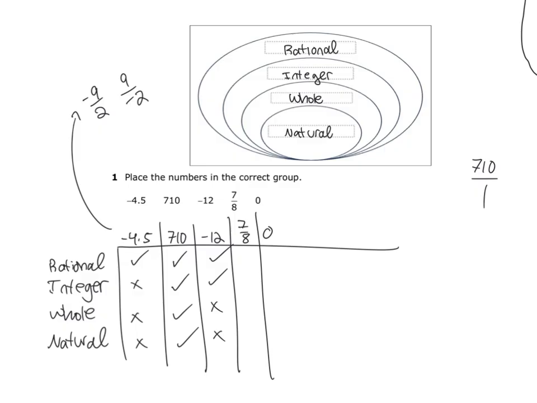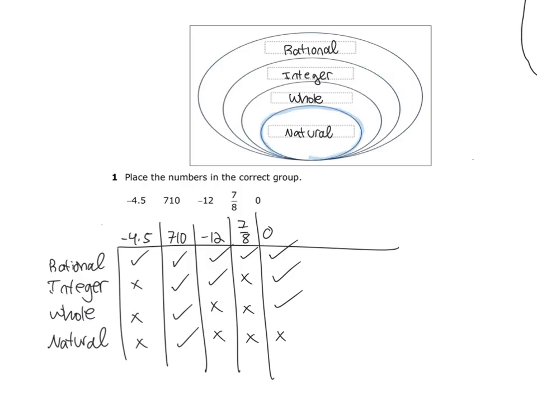All right, so rational numbers, 7/8. Yes, because 7/8 is the ratio of 7 to 8. That's a ratio of two integers, but it is not an integer. It's not a whole number, and it's not a natural number. 0 is rational. 0 is an integer. 0 is a whole number, but 0 is not natural. All right, so now we know which sets each of these numbers belong to, and a lot of them belong to more than one set, right? That's okay. Even though they belong to more than one set, they're only going to have one location where they can be placed on our diagram. That's important to remember.